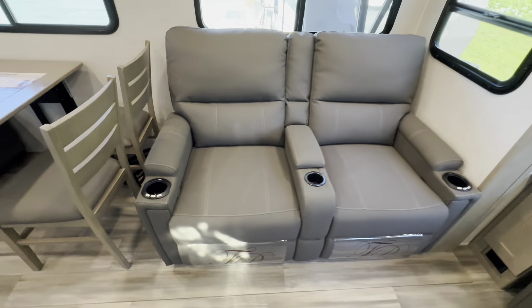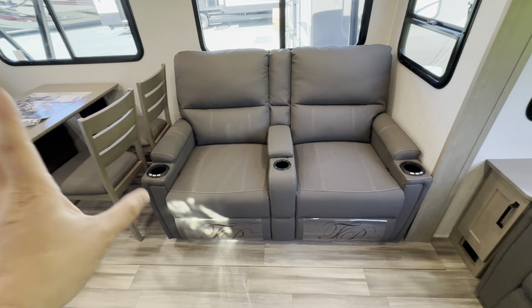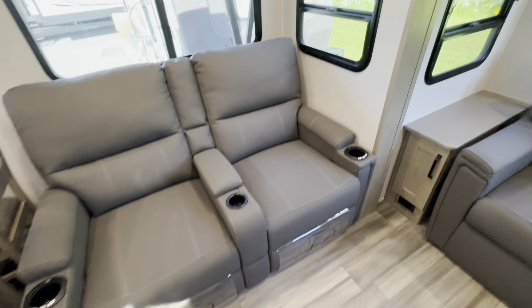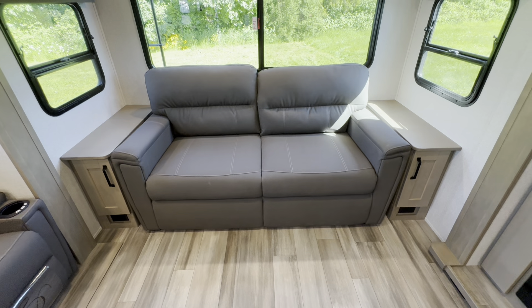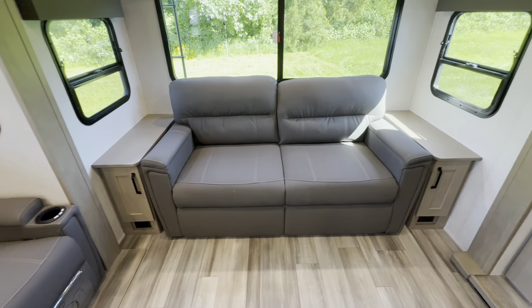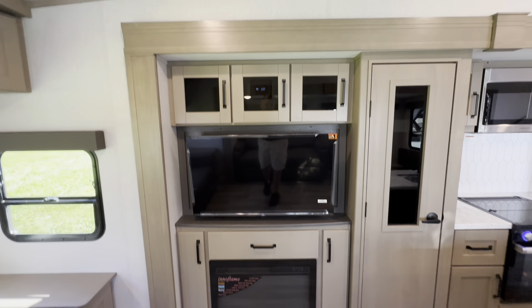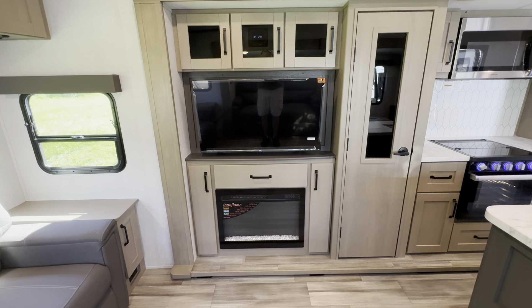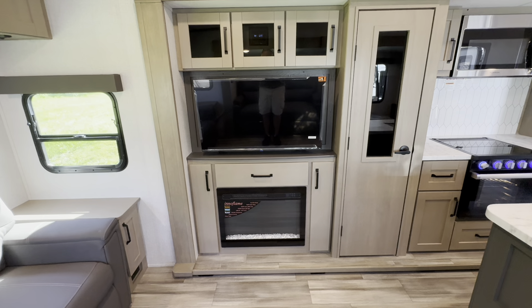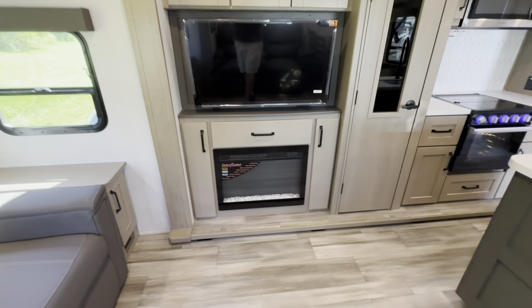Like any other rear living, you've got a fold-out couch in the back and recliners opposite the entertainment area. I love the booth dinette setup here — it's kind of a hybrid. You can take this lower piece and use it as an ottoman over there. You've got a power recliner here that has disco lights down low — you can change the colors. It's got a massage function and heating as well, so for those of you with lower back pain, that's nice to have. And this couch does fold out, so if someone wants to come and crash the party, you've got space for them to sleep.